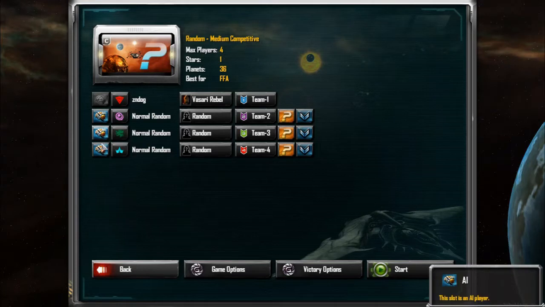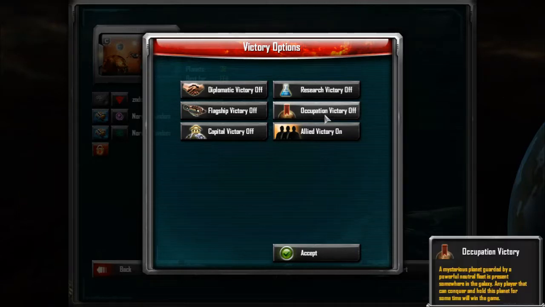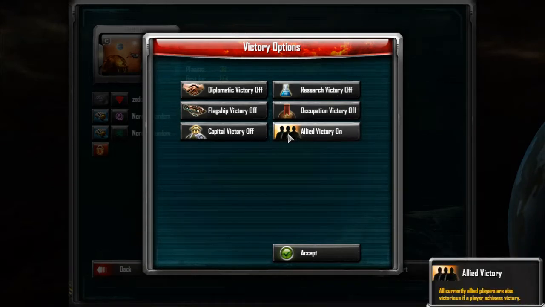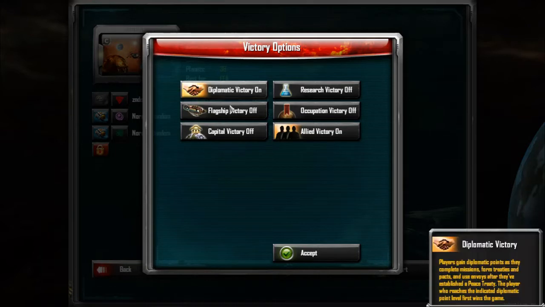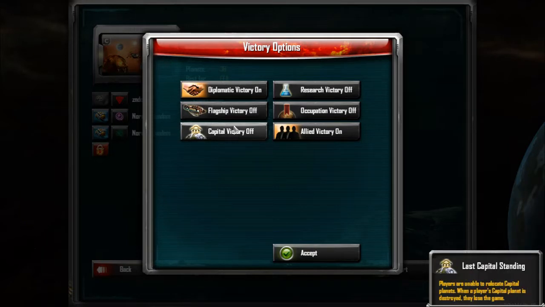So I want to make it a 1v1v1. And let's set the victory options. Now we can do occupation victory. You can occupy a mysterious planet. We're going to keep that off. We can do research victory. I'm going to keep that off. We can do ally victory, but there's no allies in this one. I want to do a diplomatic victory. We can do a flagship victory. There's a mysterious flagship. Or if your flagship dies, then you lose. Let's do a capital victory too.